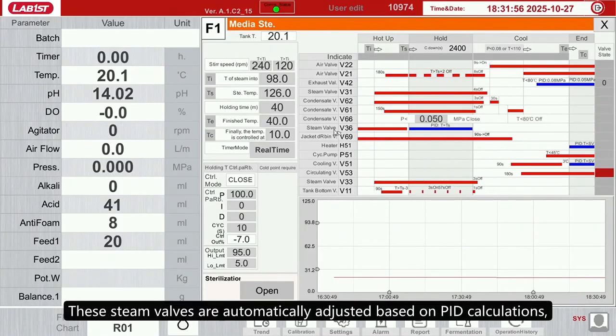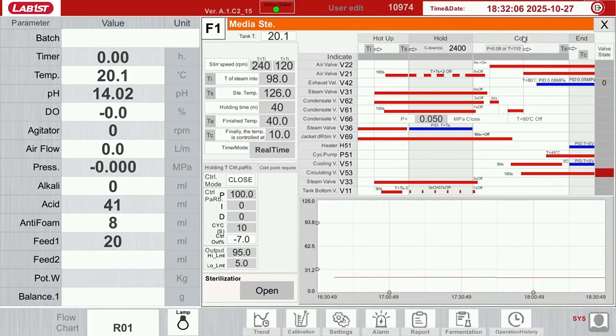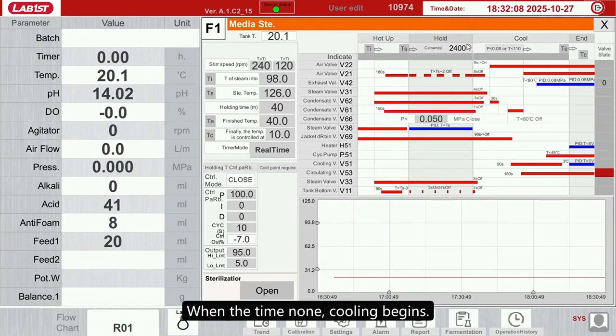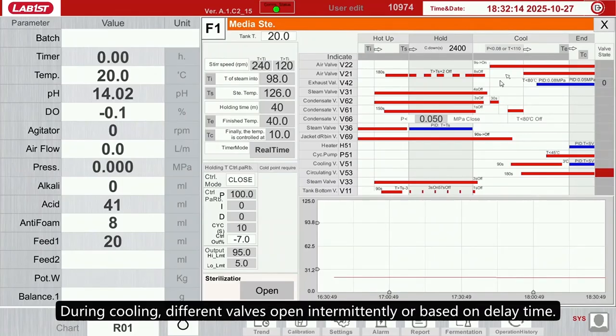These steam valves are automatically adjusted based on PID calculations, ensuring steam automatically enters the tank. When the time is up, cooling begins. During cooling, different valves open intermittently or based on delay time.